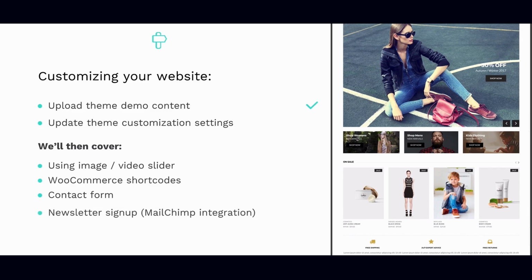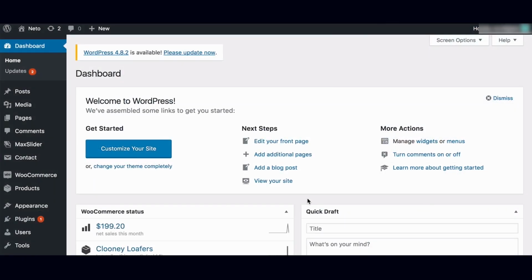As these are all shortcodes, and I remember being new to this, they were not overly intuitive to me when I was a beginner. Before we go through all the theme's demo content and begin amending products, pages, posts, and deleting the elements you don't want, let's take a look at how we create menus and amend the theme's global customization settings. Firstly, we'll look at menus.